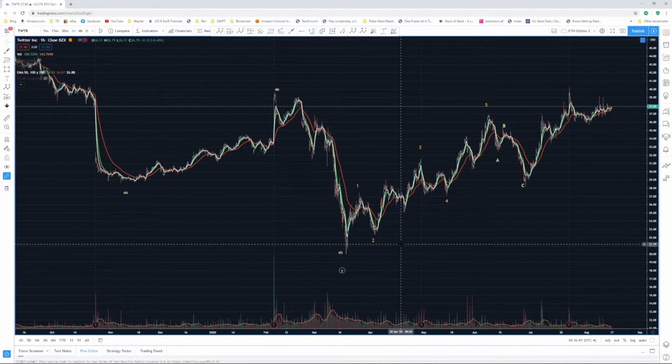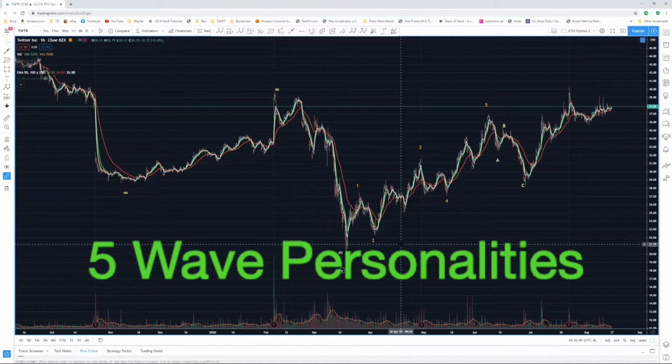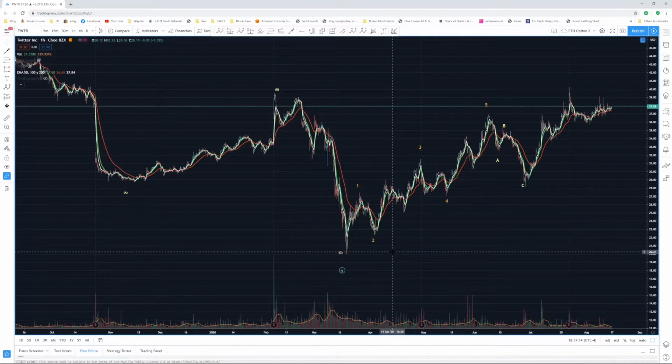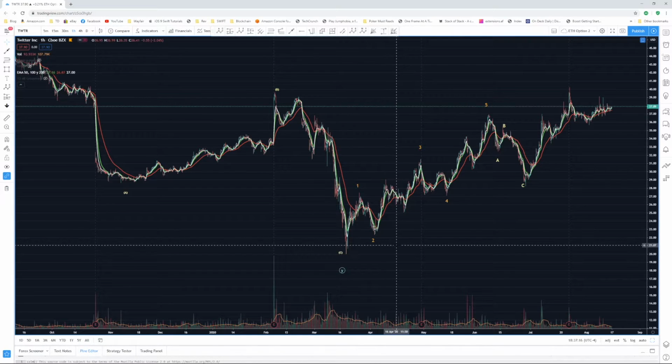And finally, the last wave of an impulse, five waves. Five waves are typically less dynamic than third waves and don't put in as much price change. They also usually display a slower max speed of price change than the previous third, or in other words, their slope is much smaller. And lastly, fifth waves typically have less volume than third waves, as you were seeing before.